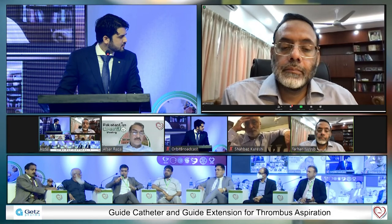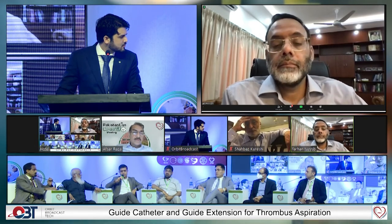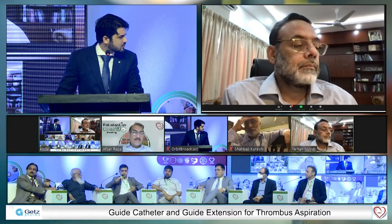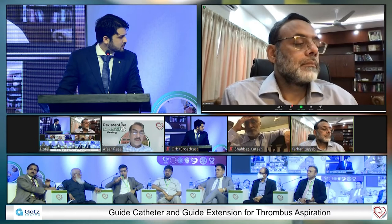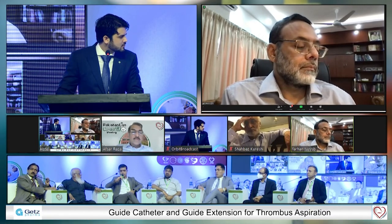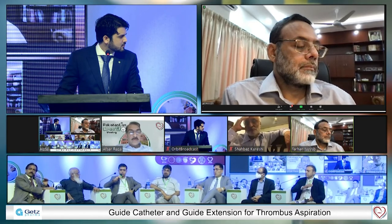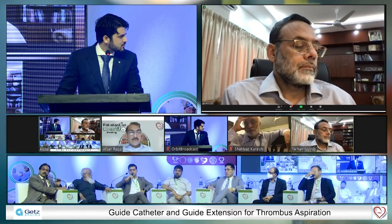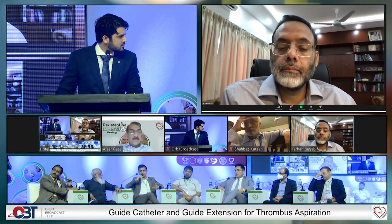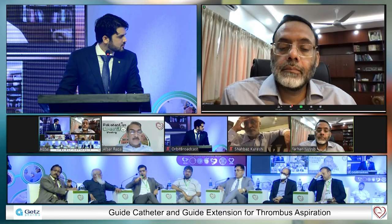And at the same time, putting these long stents, risk of thrombosis and long-term patency are again the same questions. So for acute settings, yes, you can aspirate the thrombus and leave the patient on GP2B3A and bring him back to assess for the native vessel recanalization, either antegrade or retrograde via grafts.